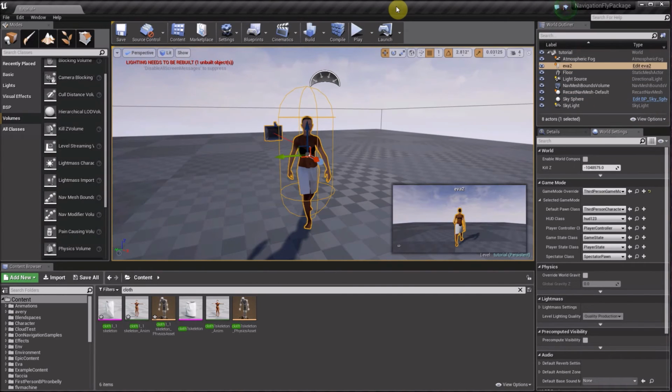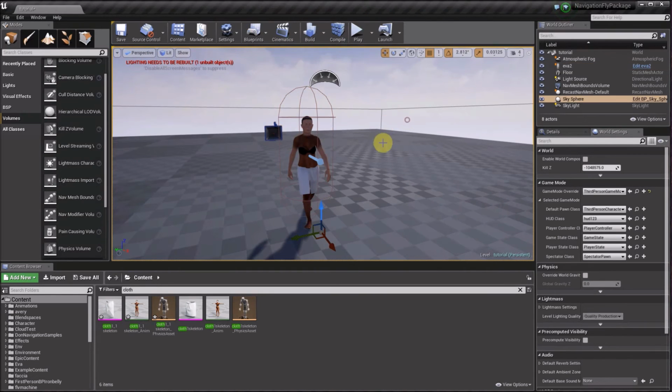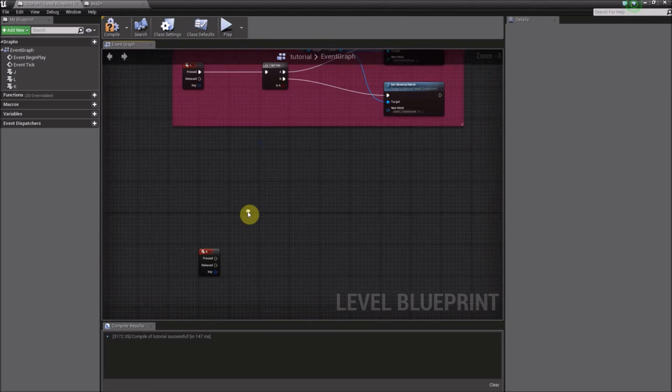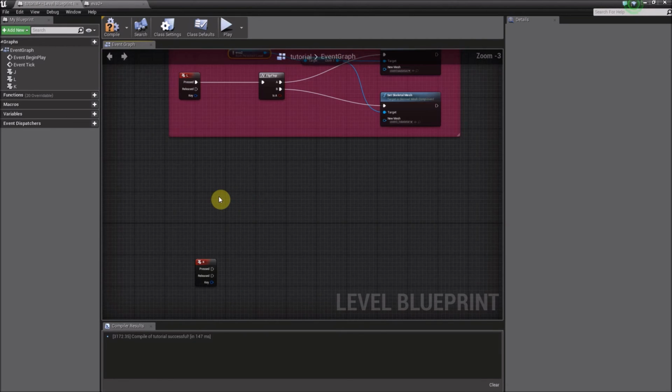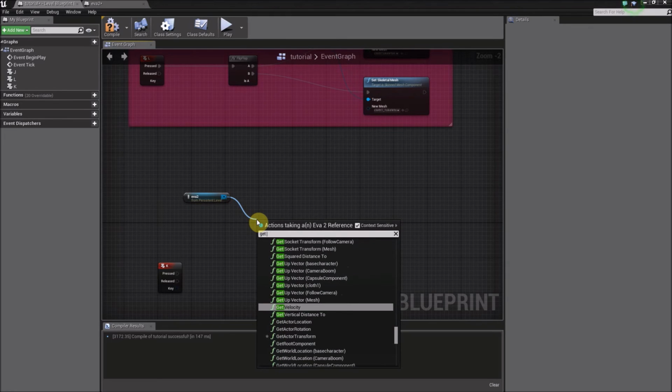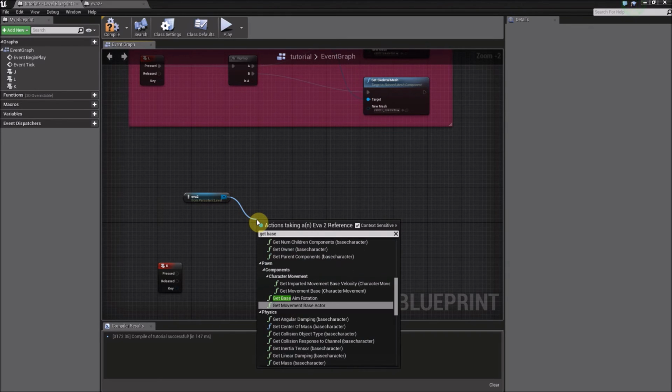Now last but not least, we want to drive the morph via blueprint. So let's go back to our level blueprint. Okay, now we want Eva 2 again, but now we want a base character instead of the cloth.